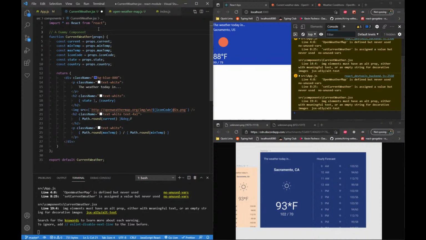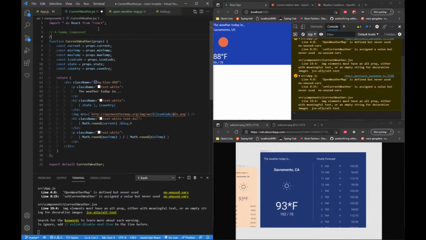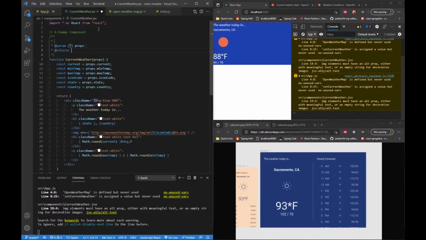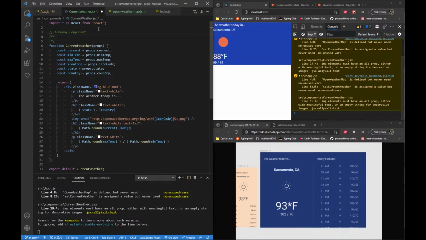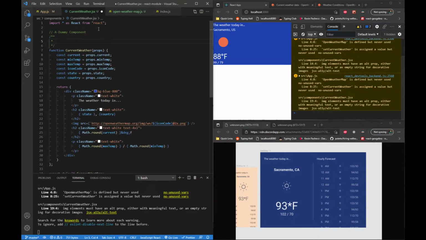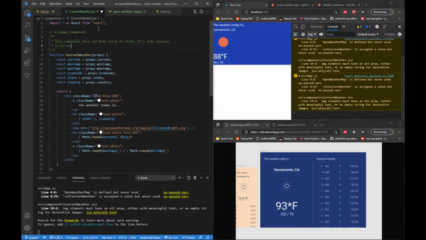Okay, let's do a little comment here. The reason why we call this a dummy component is because this component does not keep track of state. Its sole purpose is to receive data and display it.